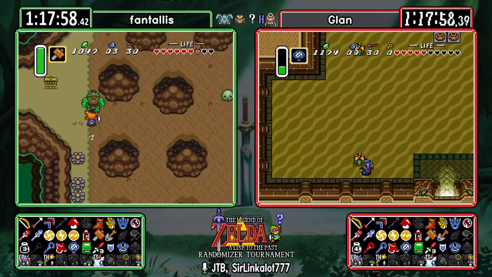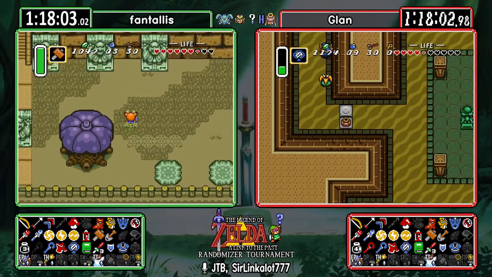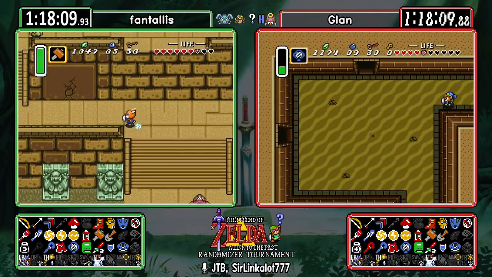I do like this play though, so regardless of what play he makes here, Catfish or Swamp, it's still going to be a good position for him since Glan is spending his time over in Desert Palace instead.